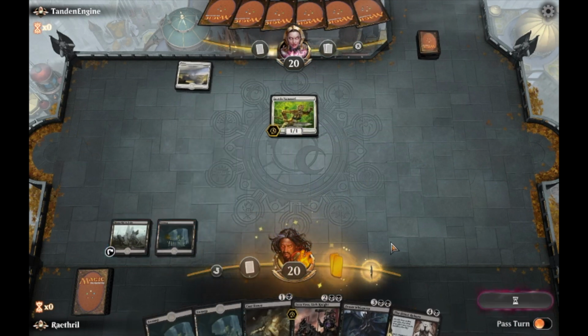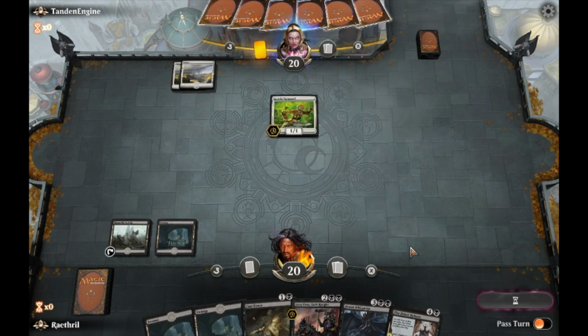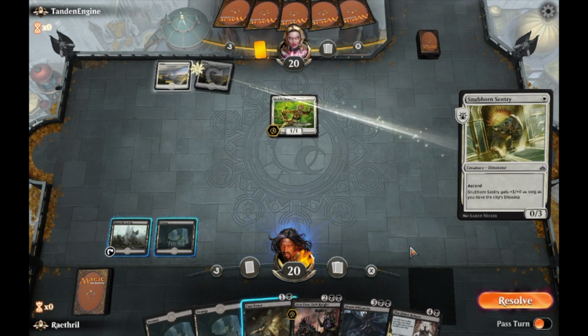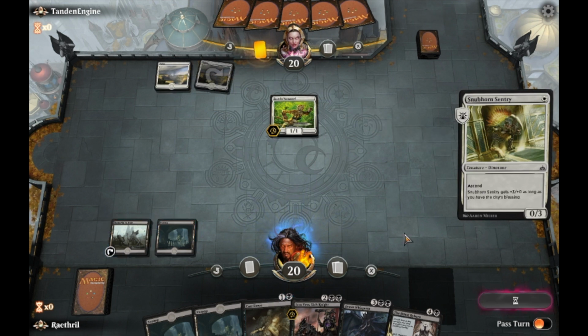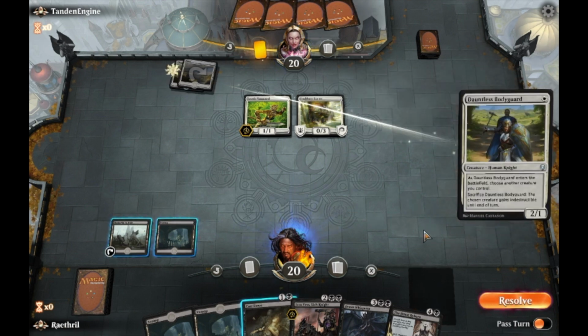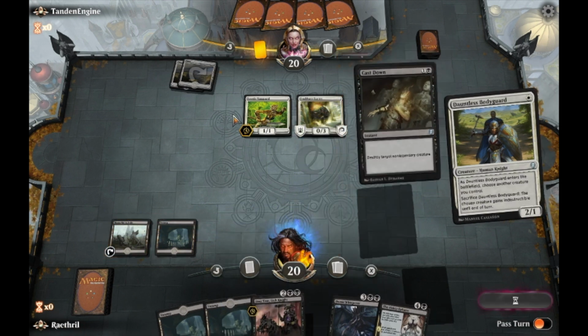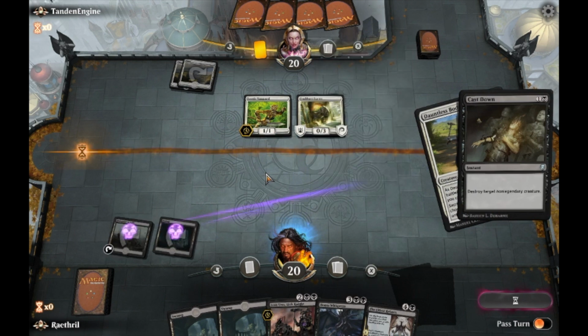We'll pass the turn. We'll see what they play. They'll probably get in for 1, which is fine. Snubhorn, that's interesting. And a Dauntless Bodyguard. So this can give Indestructible to something. So do we kill the Vanguard now? I think we kill the Vanguard now.